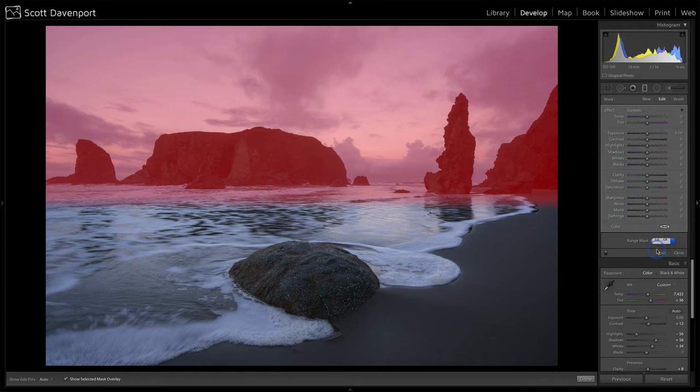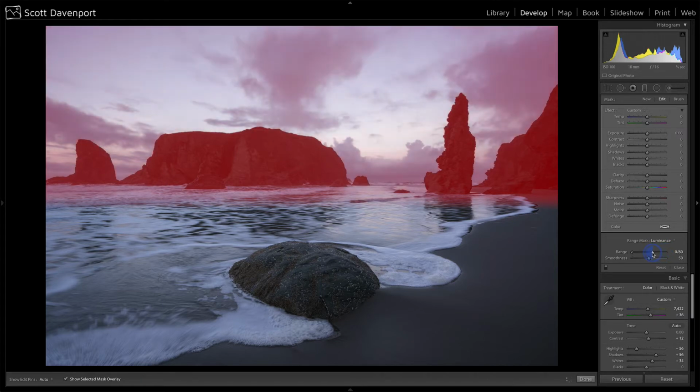And so I'm going to start with the luminance and start reducing the range. So I don't want it in the brights, I want it in the shadows. And the shadows are going to be my rocks. I'll nudge this up a little farther, avoid getting too much of that contrast in the water. And that's a pretty well isolated mask. The other thing I can do is if I want to clean up the beach a little bit, I'll use a brush. But let's stick with that.